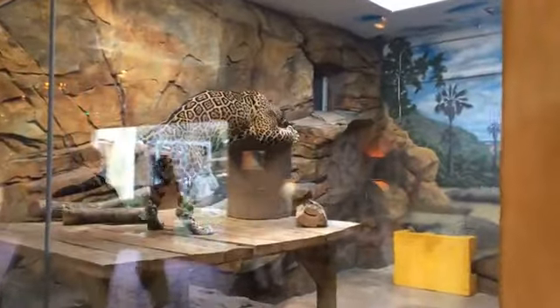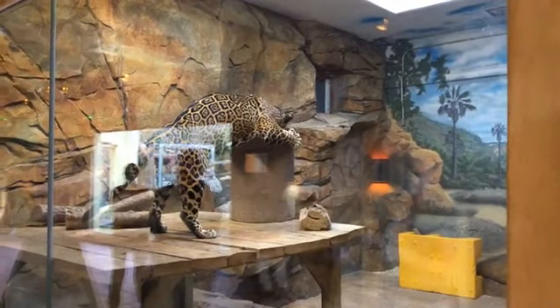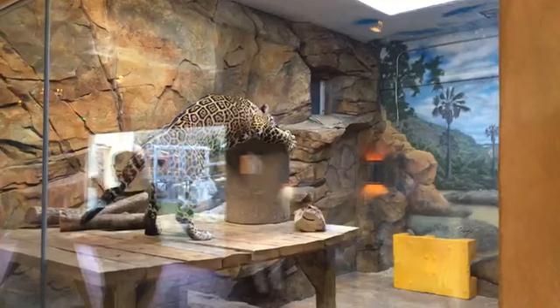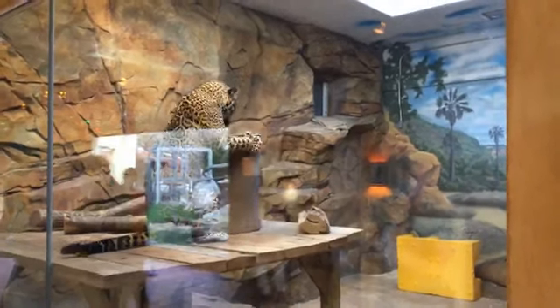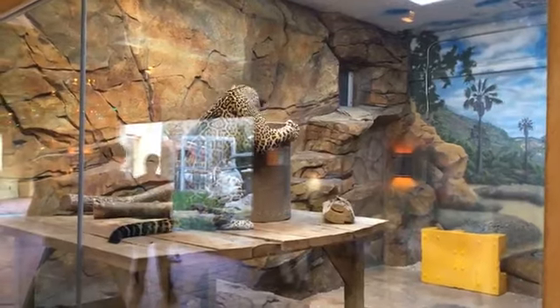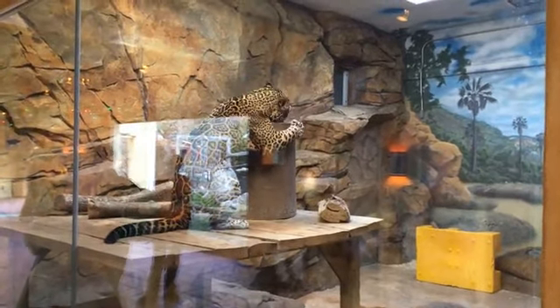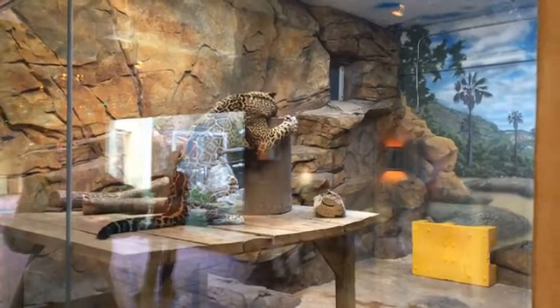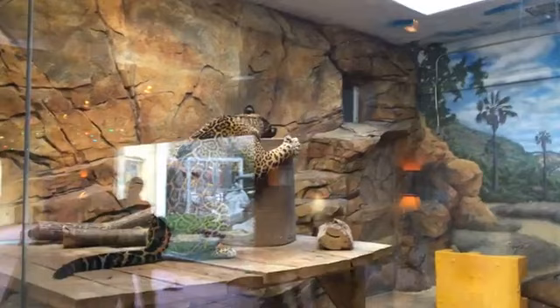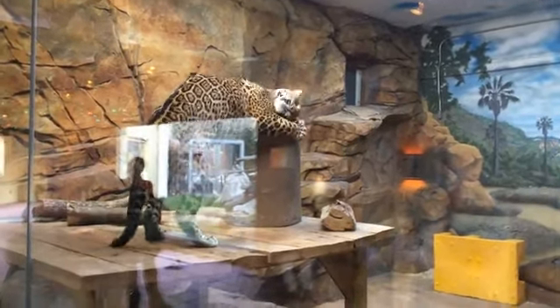Look how happy she is — we're going to give it back to her. She actually plays so rough with toys that she broke a tooth one time, because that's what they do in nature. They're destructive. They need to have strong, powerful jaws to be able to take down prey. So we like to enrich their lives by giving them strong, powerful toys that we hope they wouldn't be able to destroy. But she's proven no match for some of the most heavy duty toys we have here — but they make her so happy.